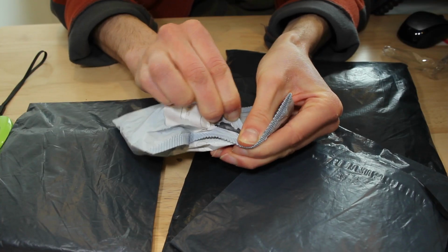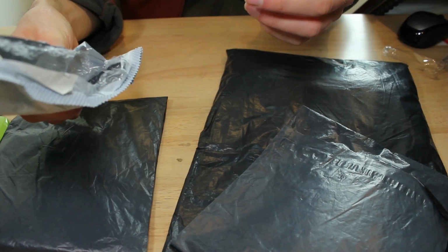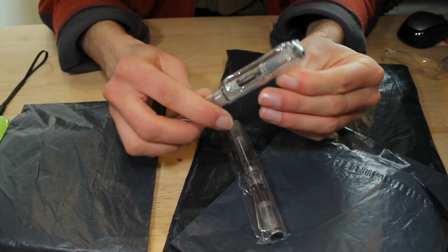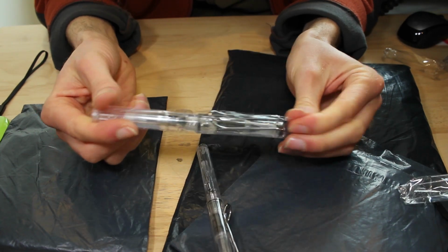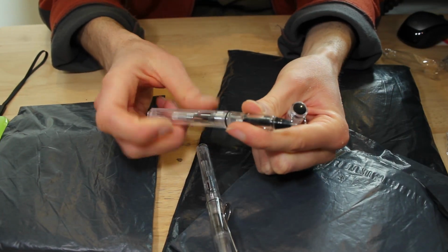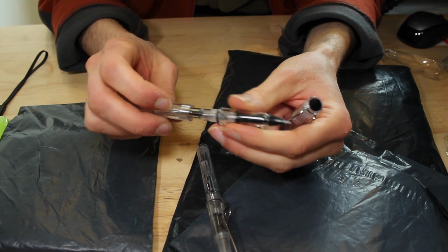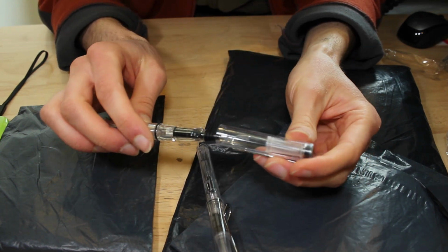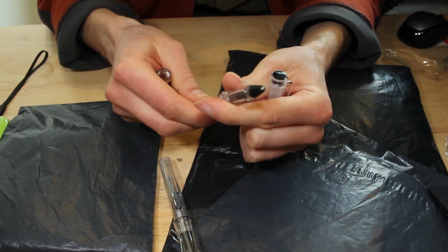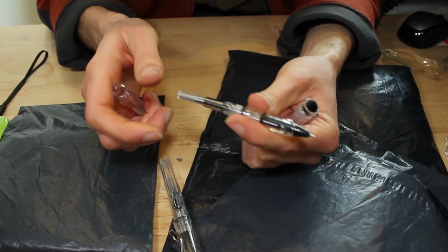Okay, what's in the next package? Open sesame! Oh, these are pens that I bought. I'm sure I bought these ones. They came. Now, these here are two pens I will definitely be reviewing later. These pens are going to get their own review. So far, I'm quite impressed.